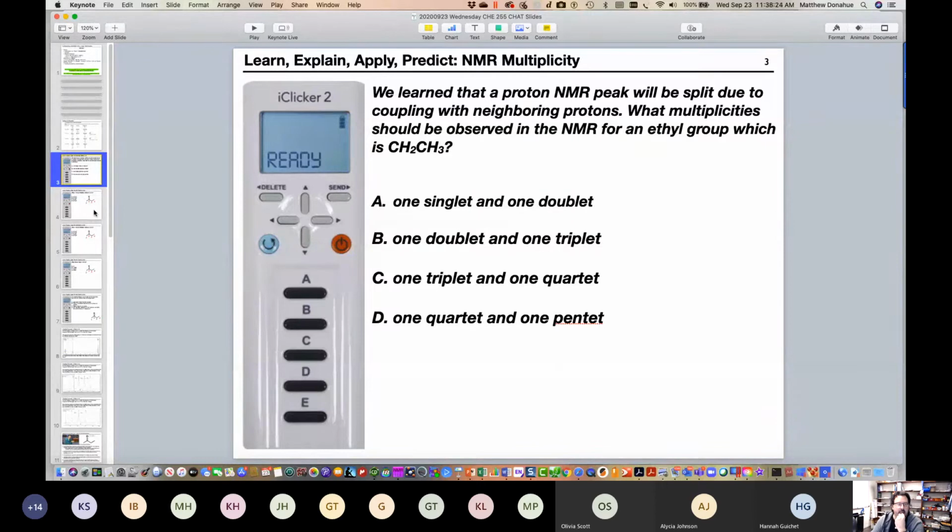So I want to dig a little bit deeper and talk about what we saw from Pascal's triangle. Remember, we said a triplet had a ratio of the peaks in that signal of 1 to 2 to 1. Then a quartet was 1 to 3 to 3 to 1. So in the 1 to 2 to 1, there's a distance between those, right? The peak goes up, it comes back down, and it goes up. So there's a distance. What does that distance arise from? The following couple questions will give you an idea of where that comes from.